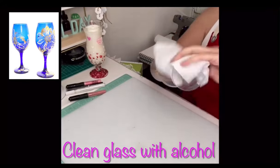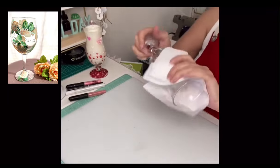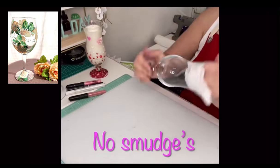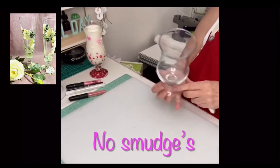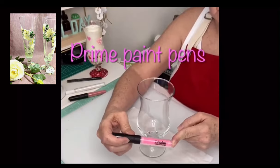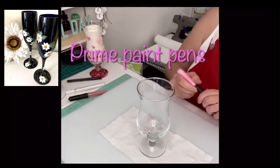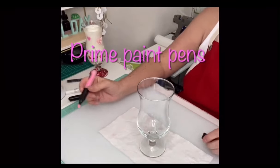What I've done is you always clean your glass with alcohol. That's something I share every time I do a share. Clean your glass. When you paint on it, you're going to bake it to set that in if you want to reuse it. If you're using it for decorative purposes, I always bake it anyway. Baking directions are on the playlist.